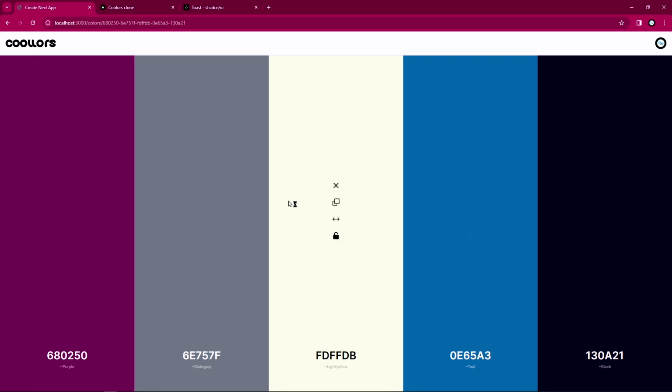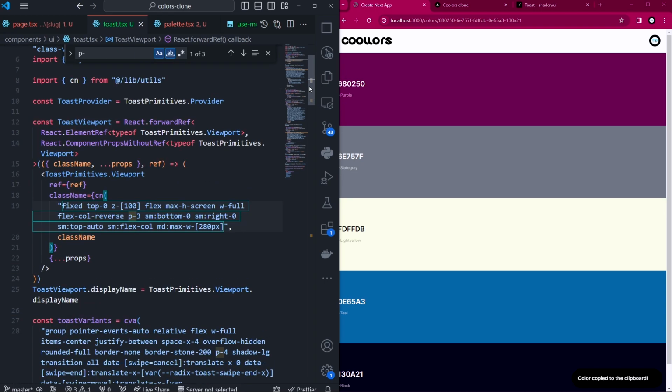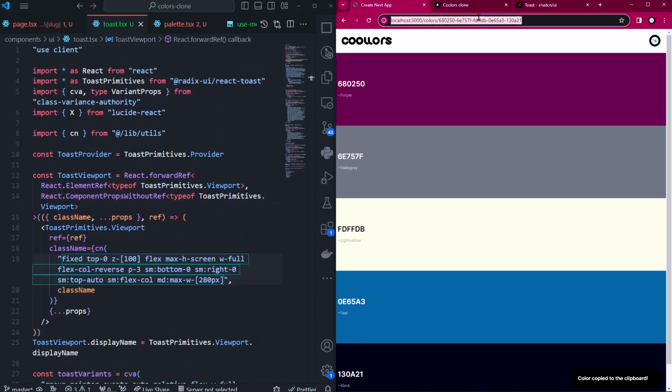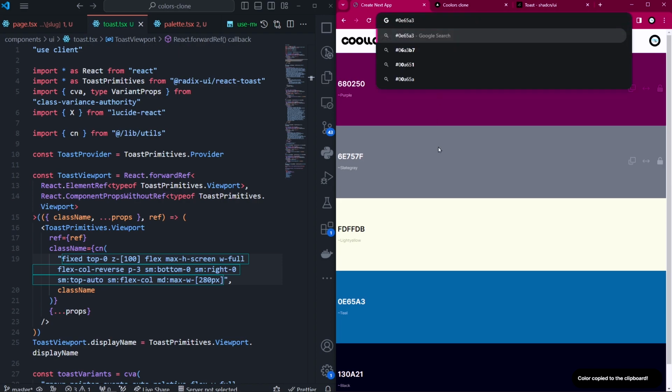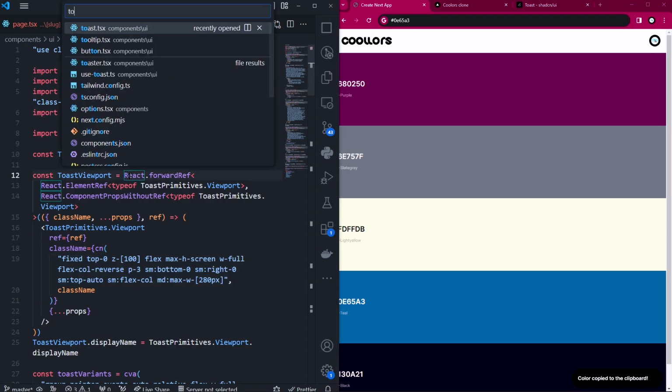And okay, let's copy this. Amazing. So we can copy this and copy this and copy this. Okay, that works. We've been able to add the copy, to copy the values to the user's clipboard. And mind you, it already works. If we paste the value, it pastes the hex value with the hashtag, the hash symbol. So I think one more thing we could do here, let's open the toast provider.